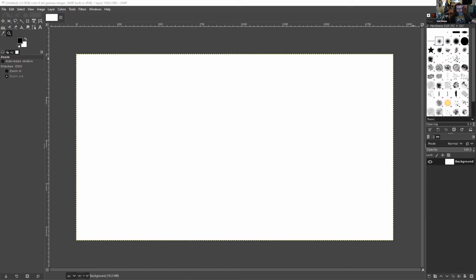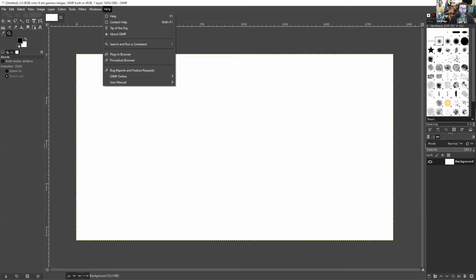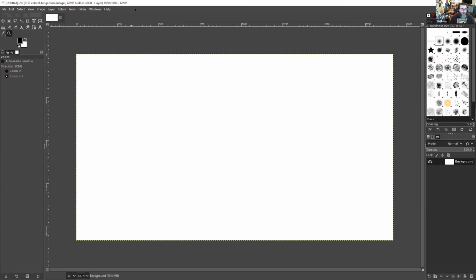Its interface is pretty standard, a normal Windows program, or it also runs on Mac and Linux if you are looking to do either of those. Standard menus here for file, edit, various selections, help and contextual help, all very important. If you're going to use GIMP, you're going to wind up using these quite a lot. Its workflow is a little different than what a lot of people are used to.